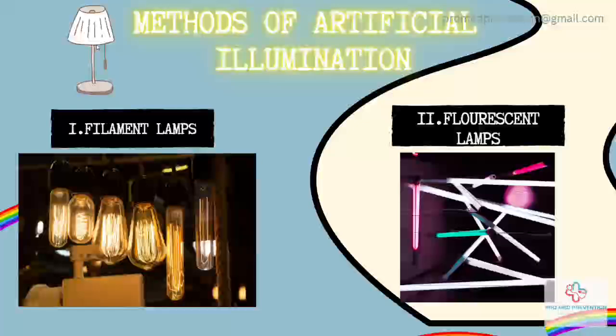Second one is the fluorescent lamps, and they are economical in use of electric current. They are cool, efficient, light emitting, and simulate natural light. The lamp consists of a glass tube filled with mercury vapor and an electrode fitted to each end. Inside of the tube is coated with fluorescent chemicals which absorb almost all UV, that means ultraviolet radiations, and remit the radiation in the visible range.